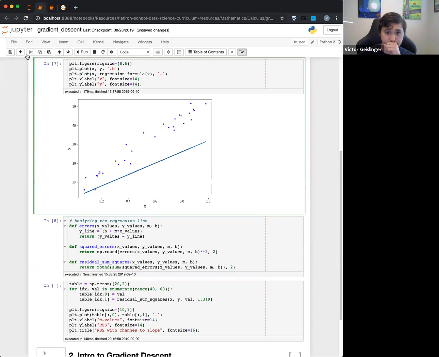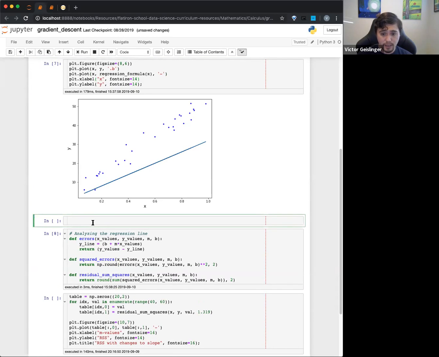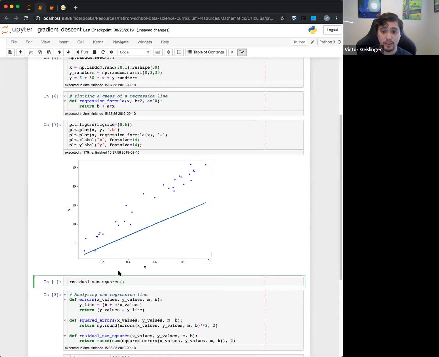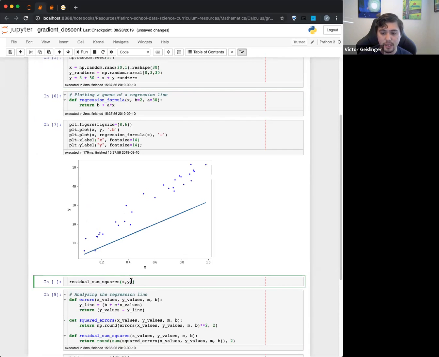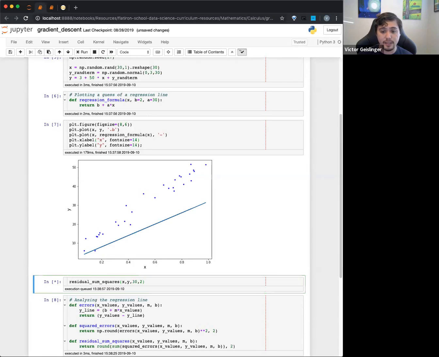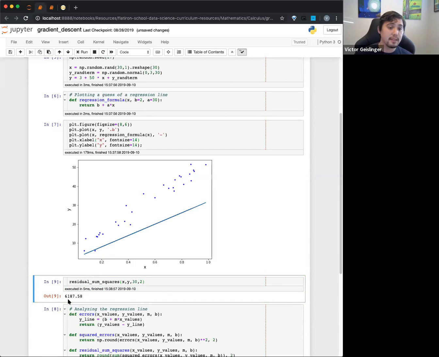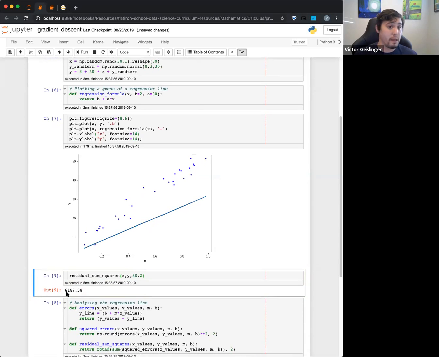So if I go ahead and make this, and this is the residual sum of squares, we're gonna have our x values, which, what are x values? X, good. Pass vector was nice enough to make it something simple. And we'll put in our m, which is going to be, well, that's confusing, but m is gonna be 30. Okay, and our intercept is going to be 2. We can see our residual sum of squares is 6,187. Okay, I don't know. Looking from here, though, you can say that's not the best thing, right?